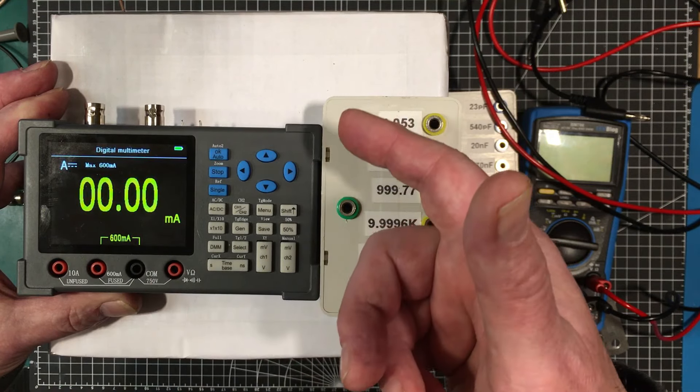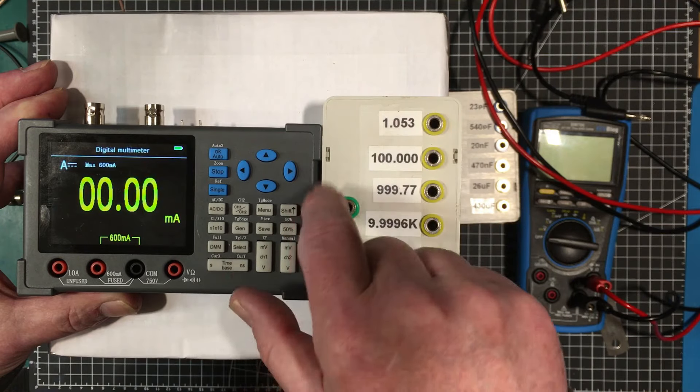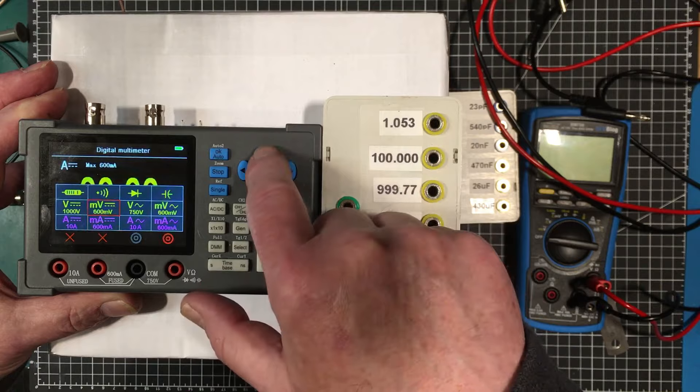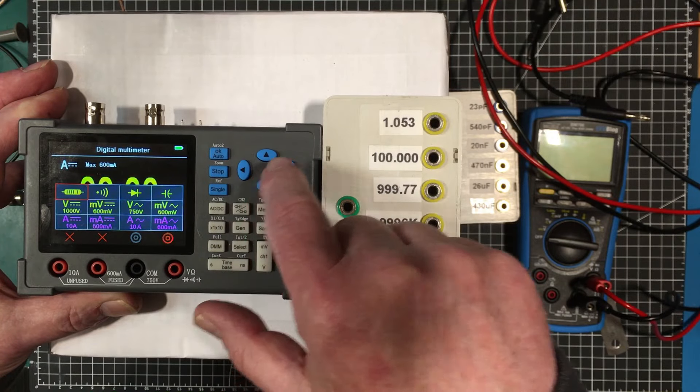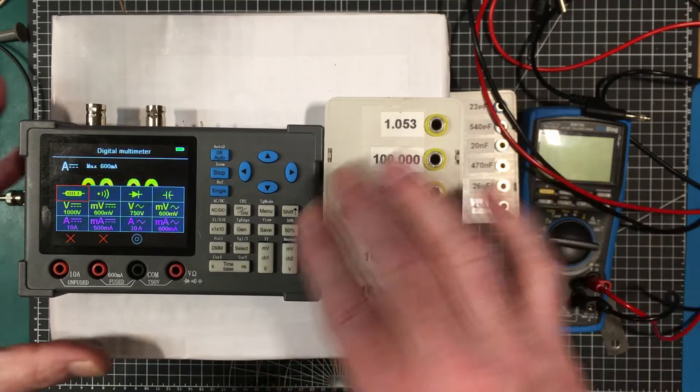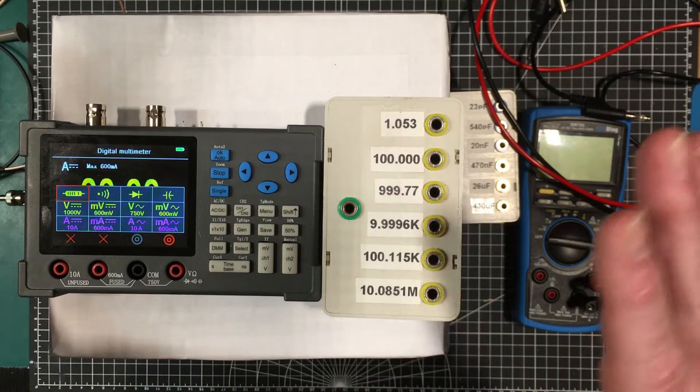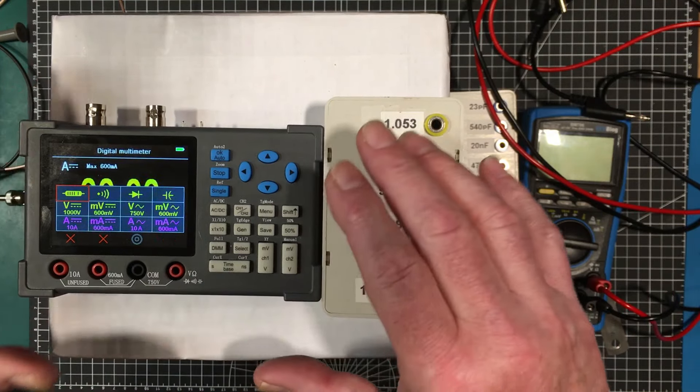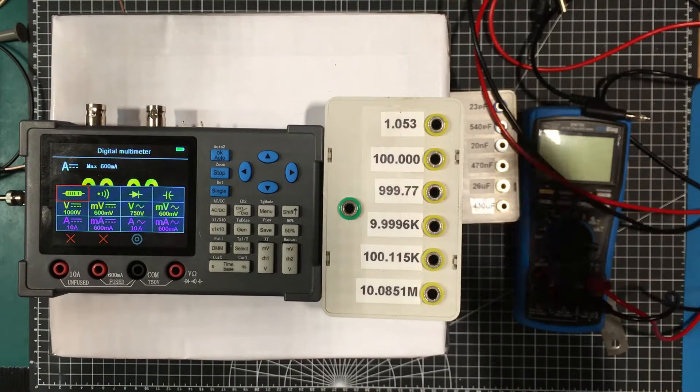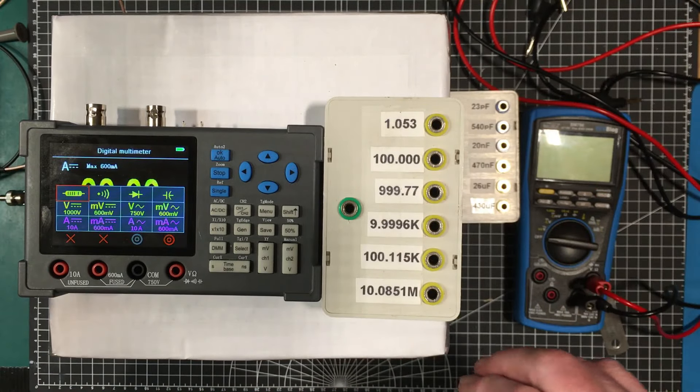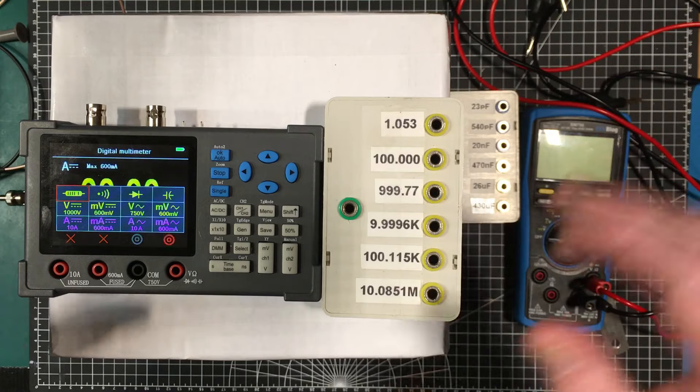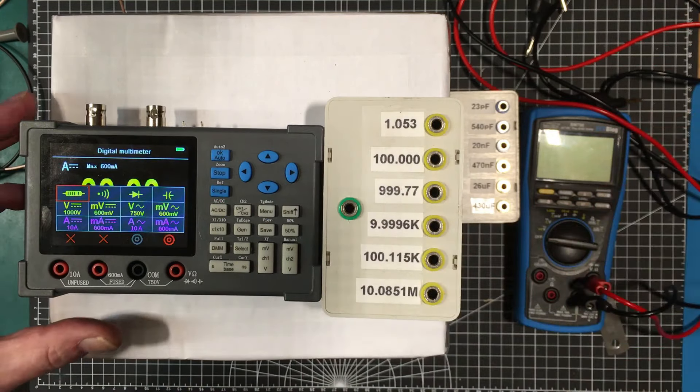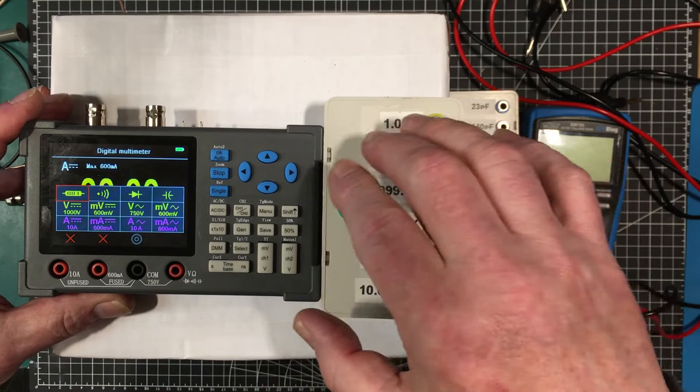So let's get started with this. I'm going to go back to the ohms range and we'll check these resistors here. Then we'll just check some voltages. I'm not going to get very deep into this. I wouldn't say this would be a main multimeter of any sort, but it might be a good secondary one to have around. We're just going to look to see if it more or less agrees with this Breiman over here and whether or not it reads some values through the resistance, diode, and continuity.